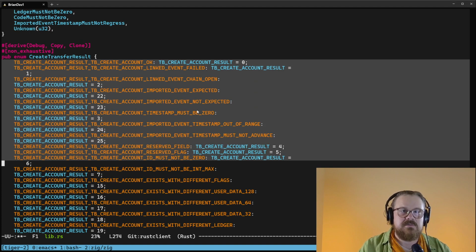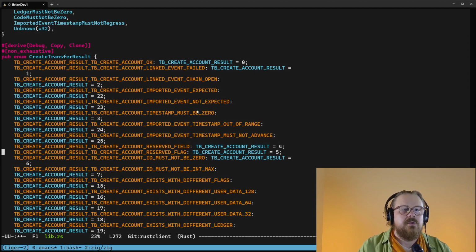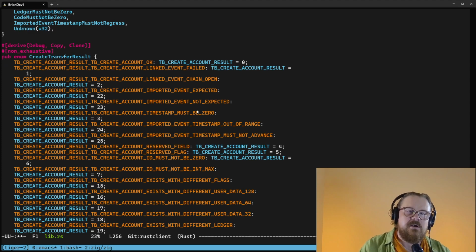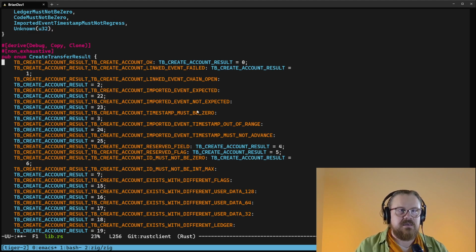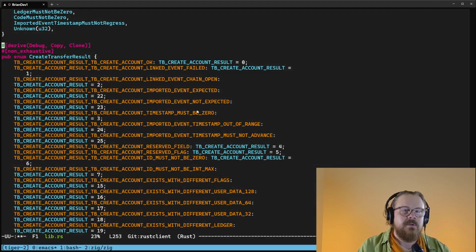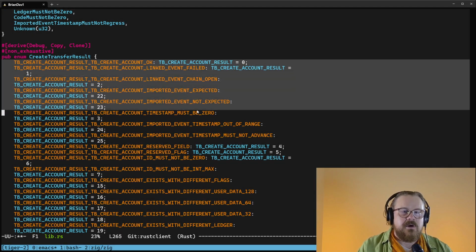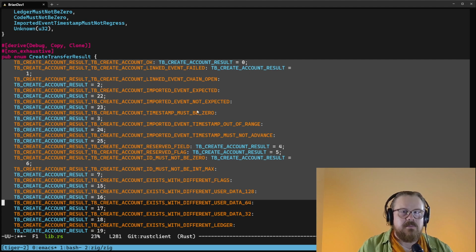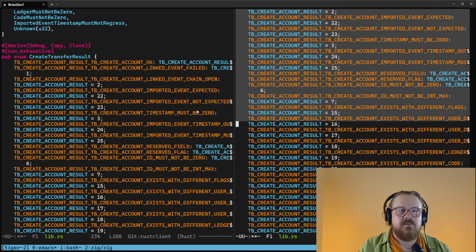I can do some string replacement to get rid of that. And in fact, I don't know if string replacement here is actually going to get us there, because I just need these to all be formatted in the Rust style, not snake case, camel case. And these are so far off from the Rust naming, I'm just going to have to write them all by hand. So let's do this a different way.